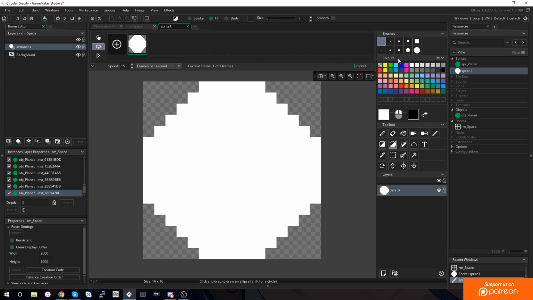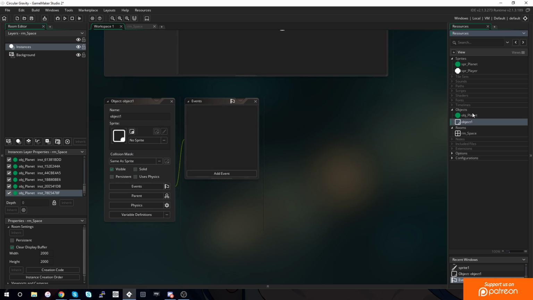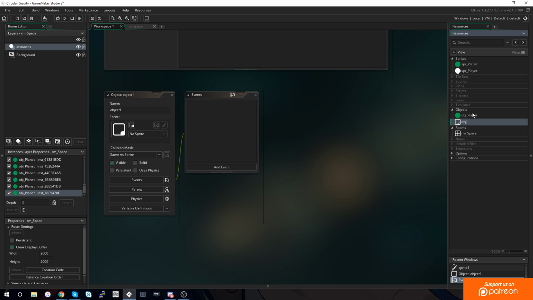This is going to be our player, our character of sorts. And I'll just middle center align that image as well, so the offset of the sprite is in the center as well. I'll go ahead and name that SPR_player. There we go. So now we have a player and we have some planets. Let's create an object. Let's call this obj_player.